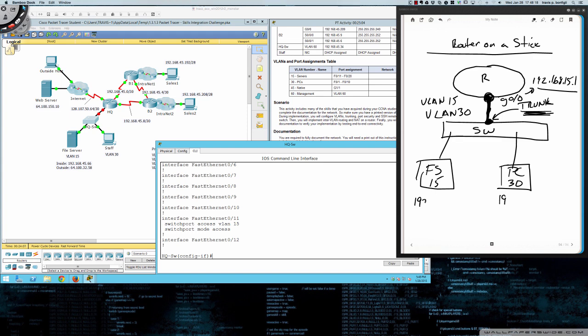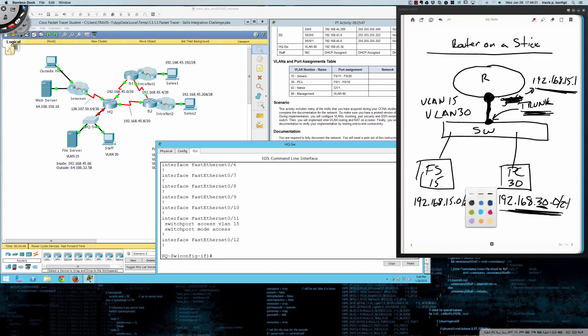So let's say that this is 192.168.15.0/24 for VLAN 15, and then 192.168.30.0/24 for these guys. So if I hop on this interface on the router, gig 00, and set that for the default gateway, what are these guys going to do, right? These guys are in trouble because their default gateway will need to be on the same subnet as they are.